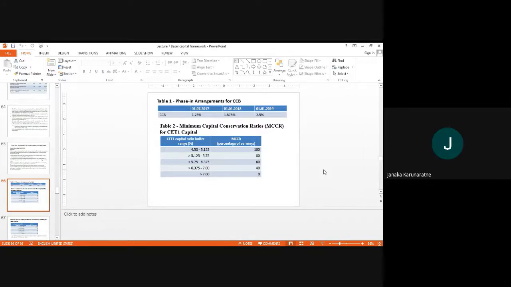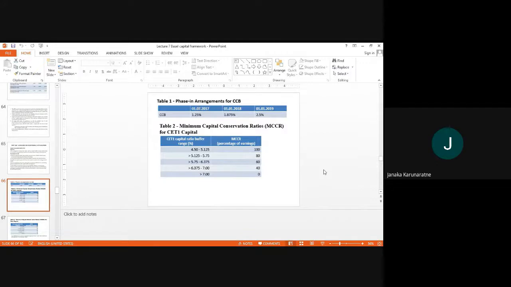Suddenly, the bank comes down to 6.5. So what happened? The conservation buffer has gone down. So you comply with the CET1 minimum, that is 4.5, but you are not complying with the buffer requirement. The buffer requirement is 7%, but now including the buffer, your capital is 6.5. So you are not at a non-compliant level, and in terms of risk you are okay because you are still within the CET1.